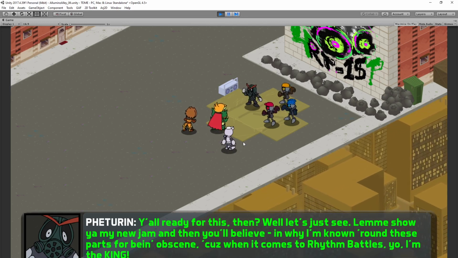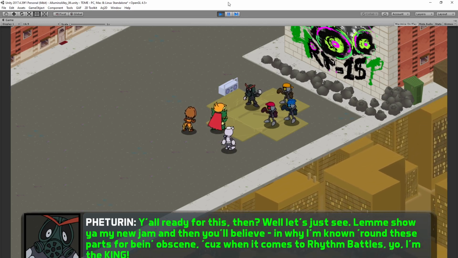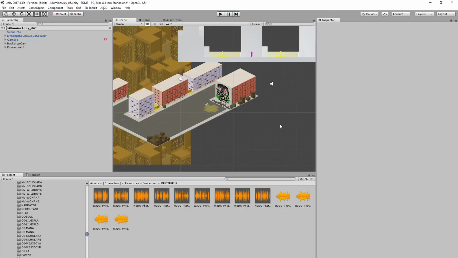And there you have it, folks. All working. So that is how we integrate the voiceover into the TOME RPG. We're very underway on that. That's been my main focus. I'm trying to pace myself so my arm doesn't fall off in the editing process. But it's been a joy, and we'll have some new announcements about that very soon, and a lot of stuff going on over the next couple of months.